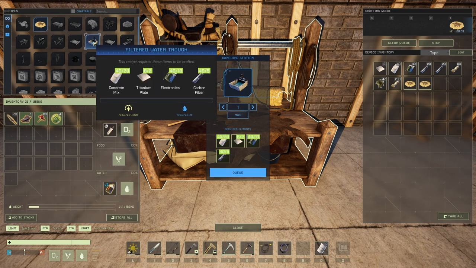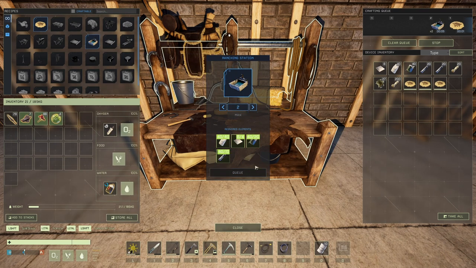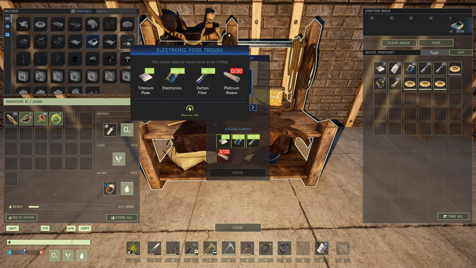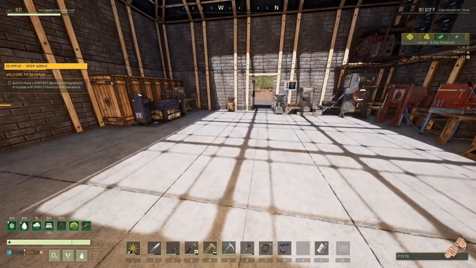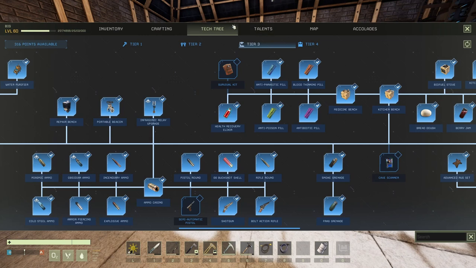So we got the beds. Okay, we can make two of those. Amazing. We have the water troughs. Oh, I need the platinum wave, two of them. So 60 platinum wave. That was electric. No, that was textile bench.